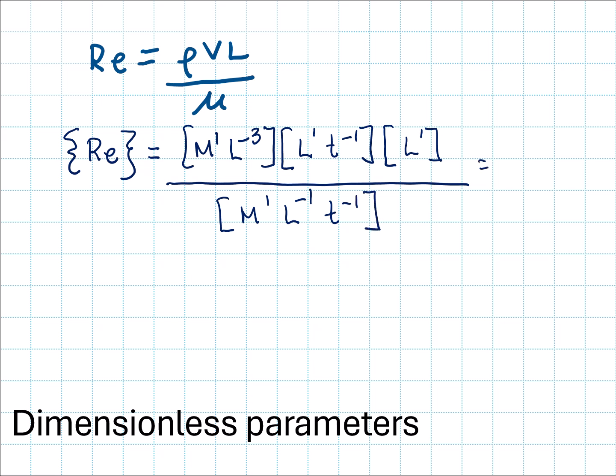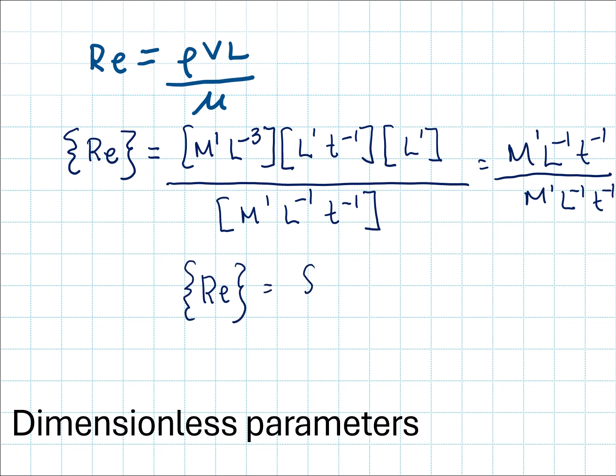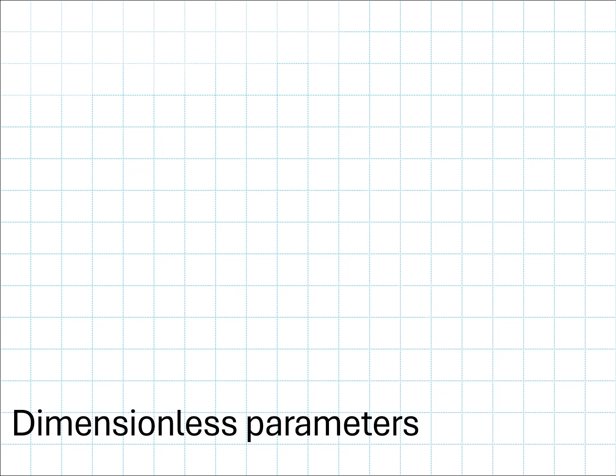I'll do a little bit of simplifying. So in my numerator, I'm left with a mass to the power of 1, a length to the power of -1, and a time to the power of -1. And I have the same thing in my denominator. And so my primary dimensionality of my Reynolds number, once again, is going to be mass to the power of 0, length to the power of 0, time to the power of 0. It is indeed dimensionless. This is so much fun, so why stop?